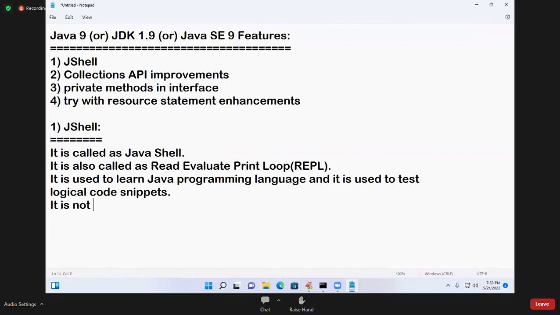It is not suitable to develop applications and projects.